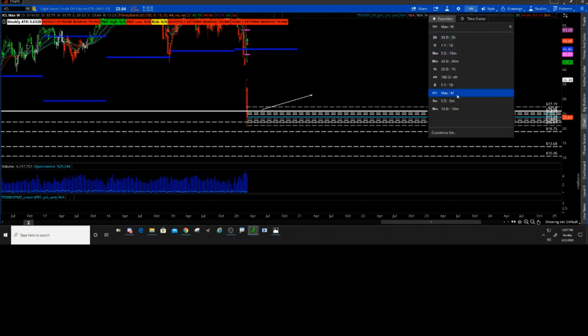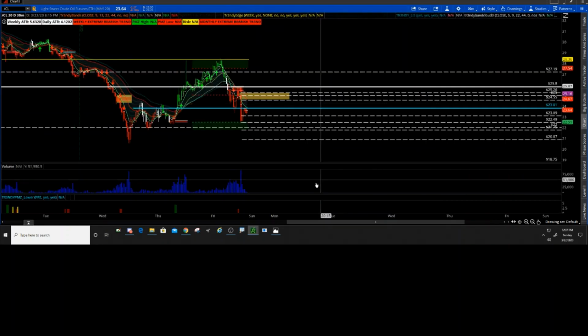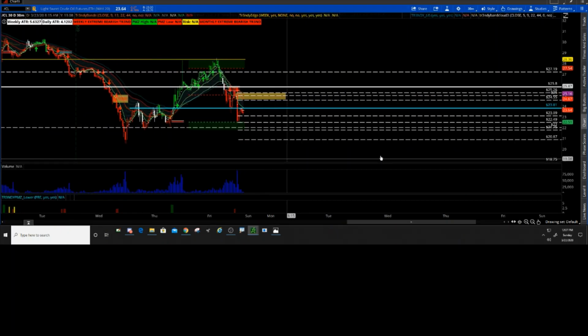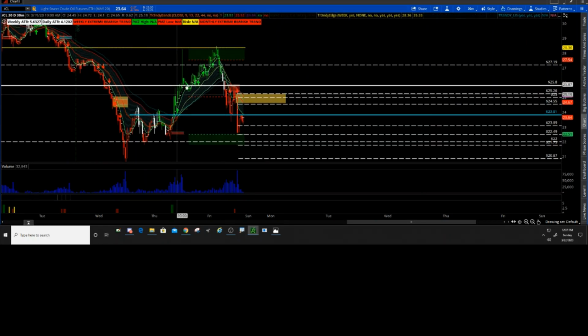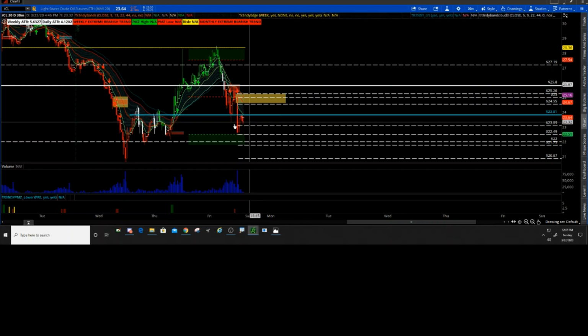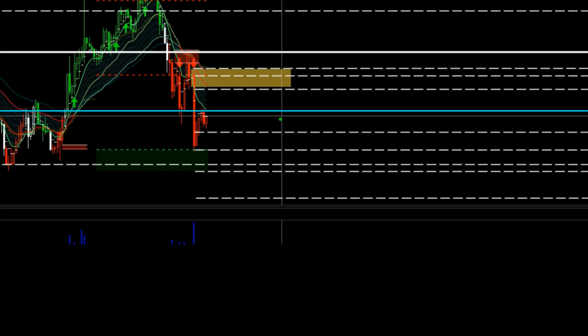Now let's get over here into the 30-minute. On the 30-minute, you can see, make sure you're using your EMAs. You can tell they are resistance until proven otherwise. We had the line in the sand for tonight. It's at 23.81. If price can hold above the line in the sand and make higher highs, it could give you a really nice move into 24.55 by 25. This area here does not necessarily have to be resistance. This is where a lot of traders get this wrong.